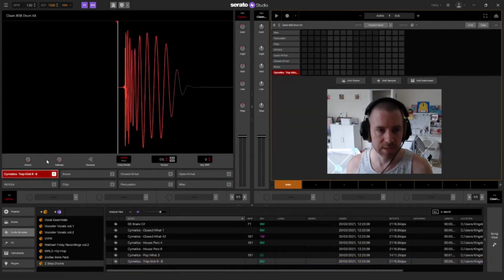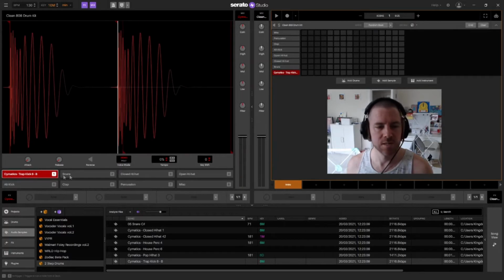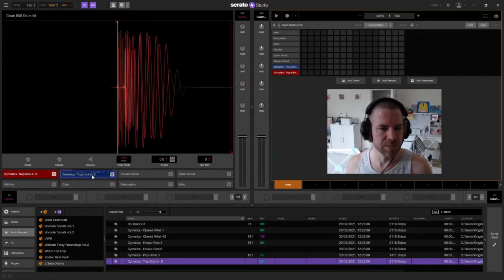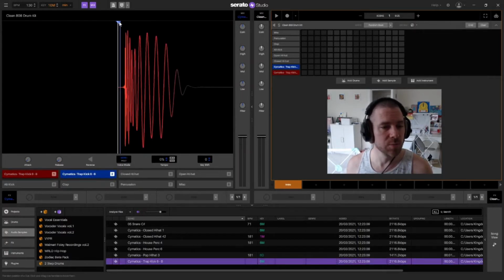and that's perfect. Now if you look here at the start, you'll see there's a bit of an attack before it actually hits, so I'm going to adjust that so it's a bit more instantaneous. And then I'm going to duplicate that here on a second pad, and I'm going to give this a short release time so it's a bit clickier, and I'm going to take the volume down.